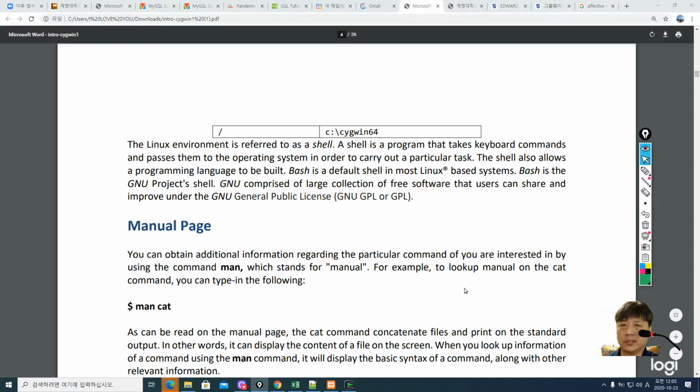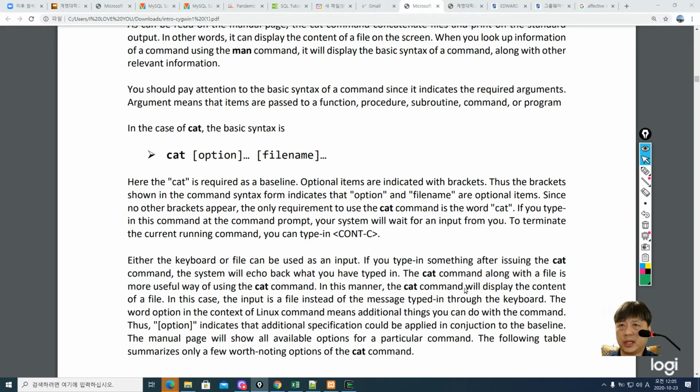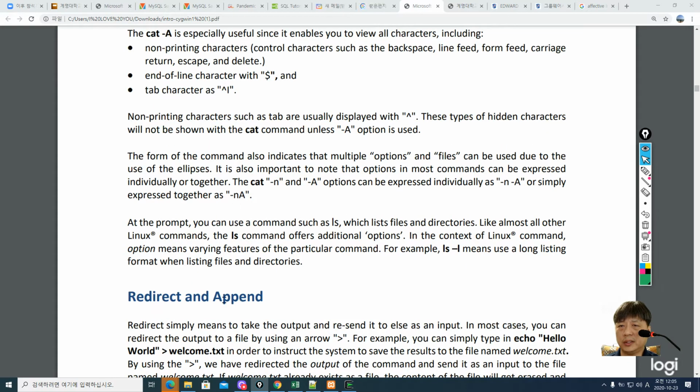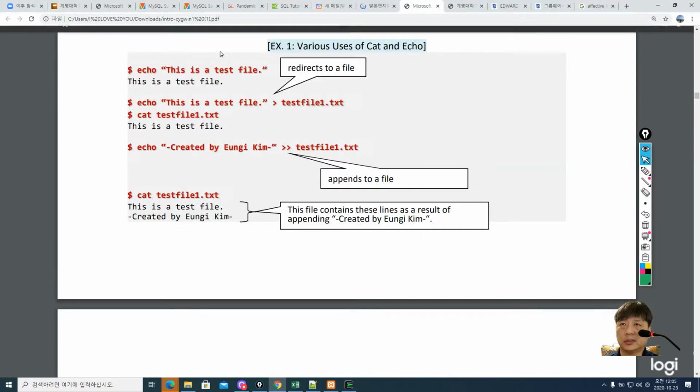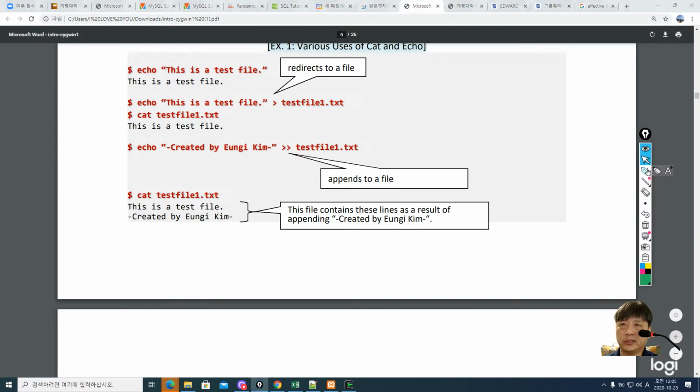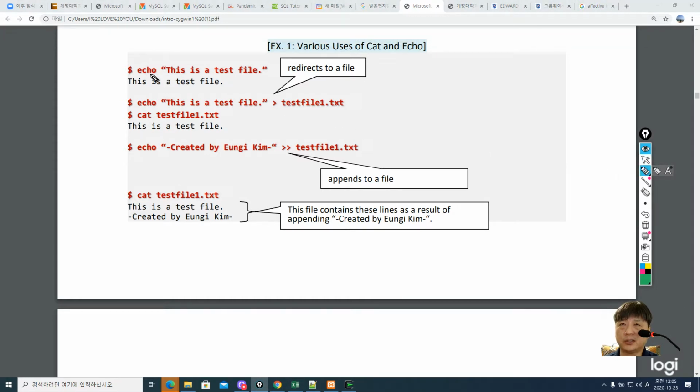Okay, we discussed the man page, cat command, redirect and append. That's an important concept, so I'm going to try to explain this to you. There's a command called echo. What echo does is show on the screen what you type.